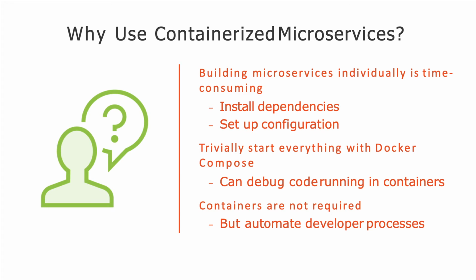Why should we? I'm not saying that we must use containerized microservices, because building microservices and delivery is time consuming. You have to set up not only the code, you also have to take care of all non-functional requirements: how to install dependencies in your services, how to set up the configuration. If, for example, you are using a VM, every time that we start a new instance of your server, this VM is created, so you should install all the dependencies. Maybe you should install your Java runtime environment, you should install Maven and all the dependencies that you need.